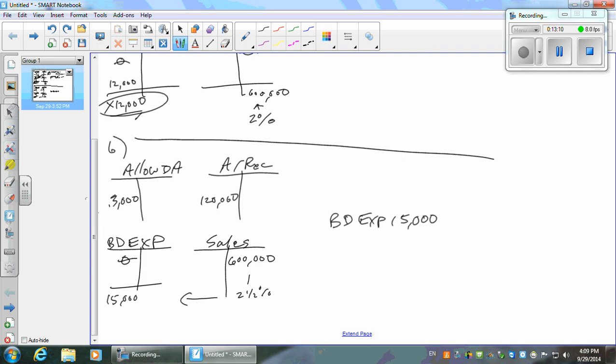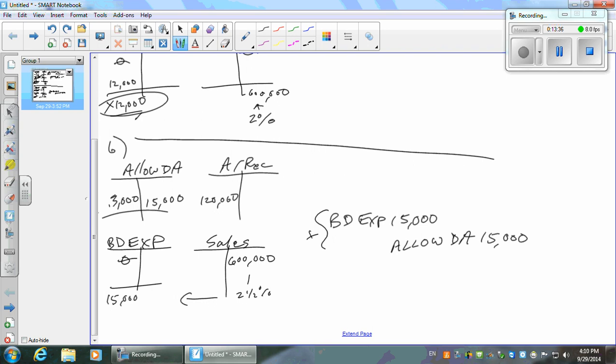And credit what? To replenish the account. What is it? Yeah, allowance for doubtful accounts. Got it. It's always debit, bad debt expense, and credit allowance to replenish the account. It's just different dollar amounts, right? Under different assumptions. So yeah, I'm going to put 15,000 in here, but I didn't want the journal entry this time. If I did, that'd be the answer.